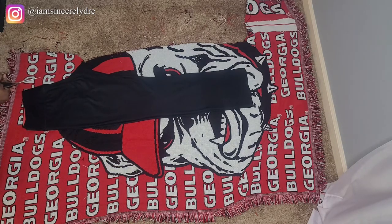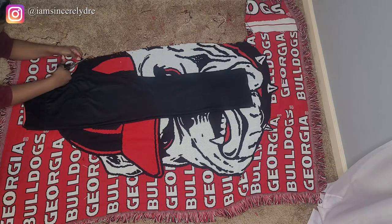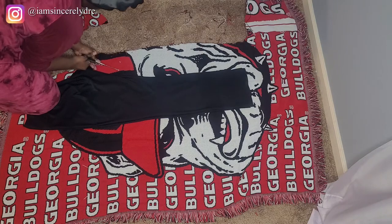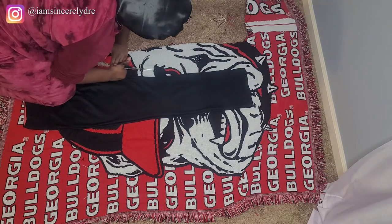And just a reminder, when you're cutting, make sure you allow for at least an inch to an inch and a half of seam allowance. Remember, you can always take your pants in, but you cannot get more fabric, or you cannot take them back out.